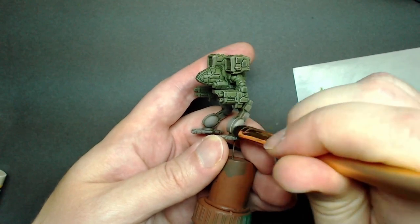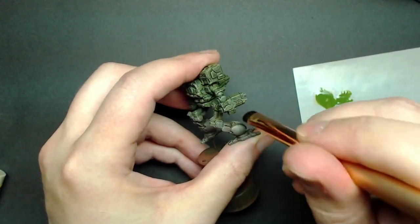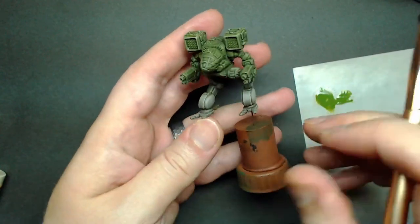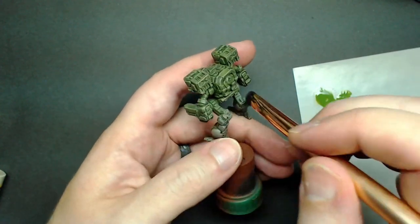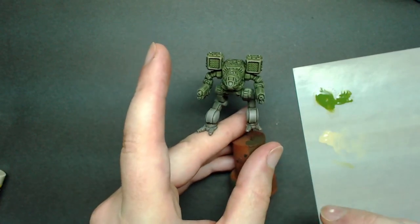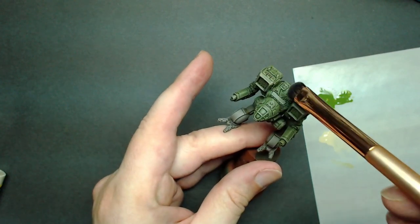Again, it's not going to be as dramatic, especially on camera like this. Also going over a lighter color, it's not going to show as much, but if you were maybe going over a darker brown, or maybe you didn't do as much dry brushing as I did, you probably would see a more dramatic result, and that's again to your preference.